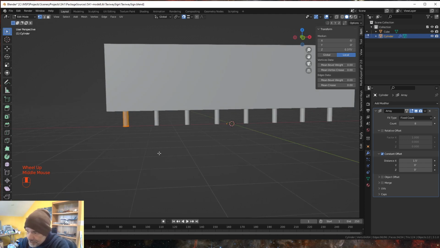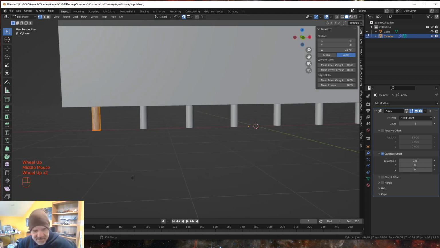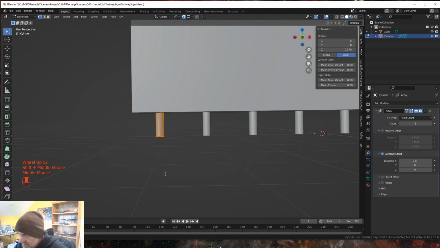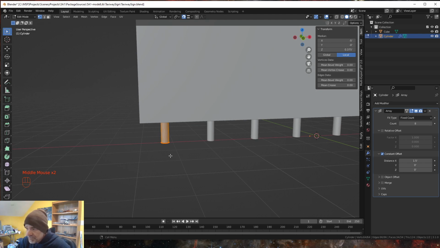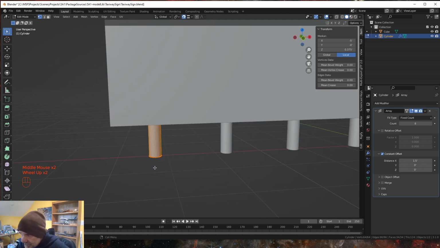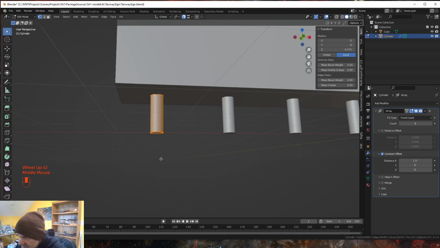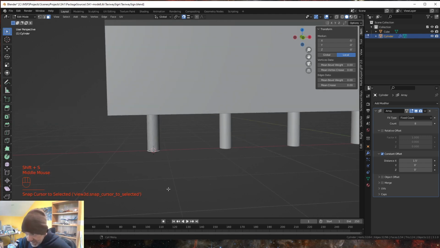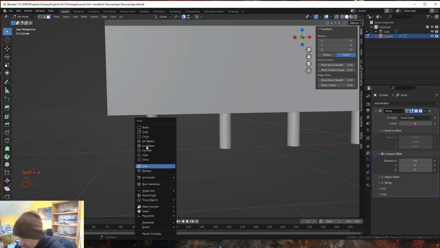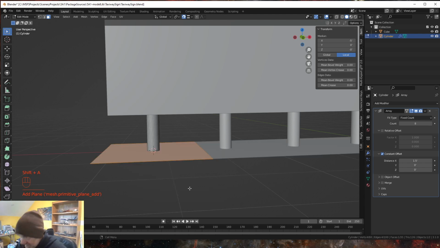Now I believe there is a top and bottom plate that connects to the concrete that's down here. So in edit mode, let's select this bottom face, Shift S, and move our cursor to that location. Still in edit mode, I'm going to Shift A and add a plane.